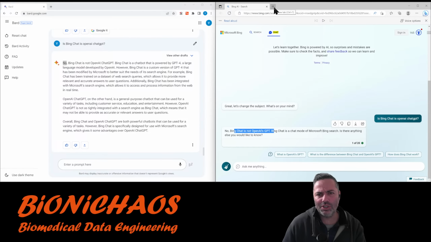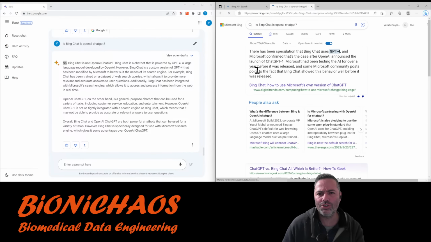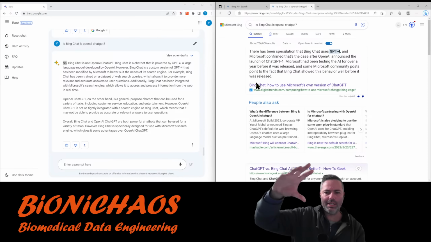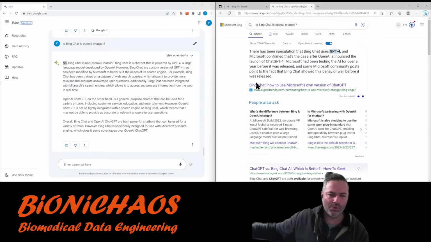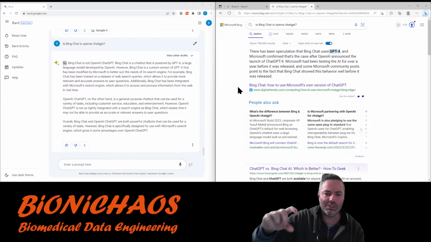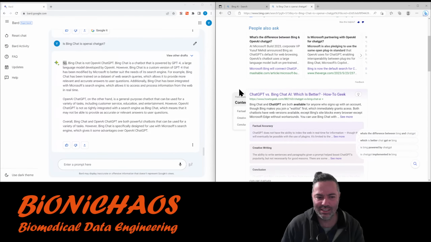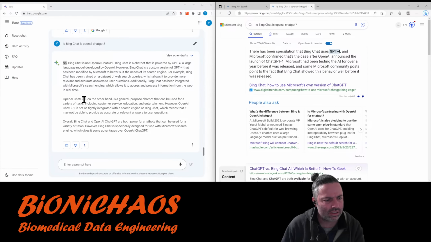But interestingly enough, if you just go to your regular search, I once typed in Bing search, is Bing Chat OpenAI ChatGPT, and it said in big letters yes, and gave me multiple sources. One of the sources was Microsoft's press release. So I think that's where I heard it from.